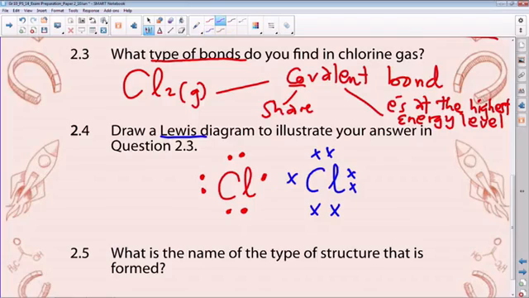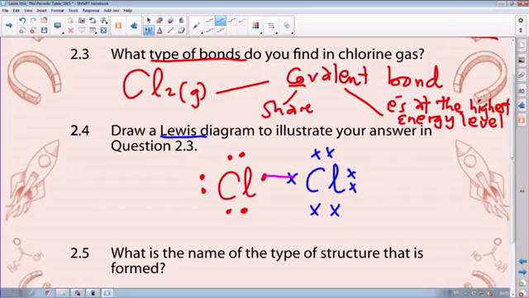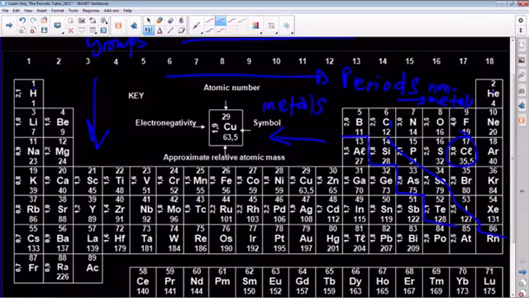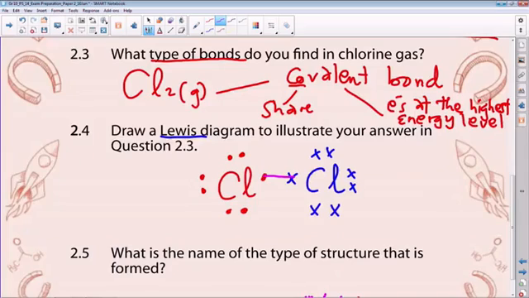In this case, they are going to share this pair of electrons, so that all of them now are stable, with a stable electron configuration similar to that of which element? If we check the periodic table, chlorine wants to be like argon. So if they gain 1 from 17, they now have 18. So they behave like these noble gases, which are group 8 or group 18, right? So that's basically what it is.